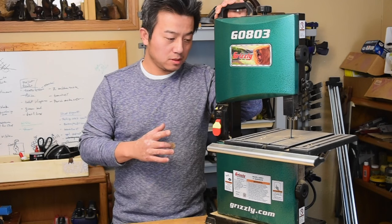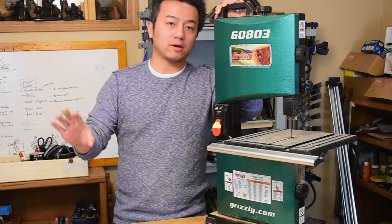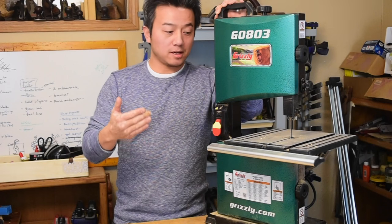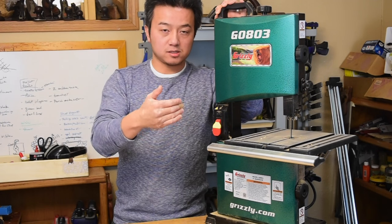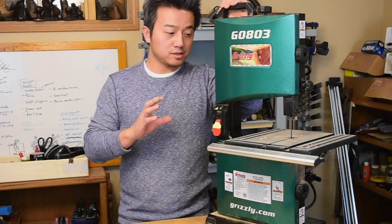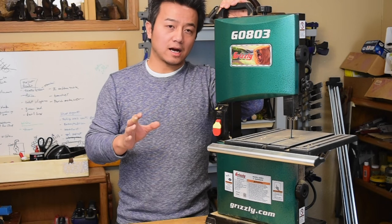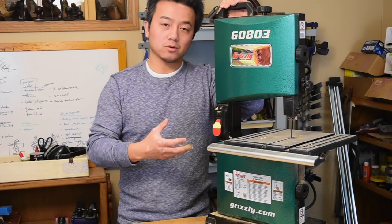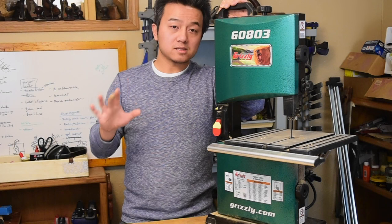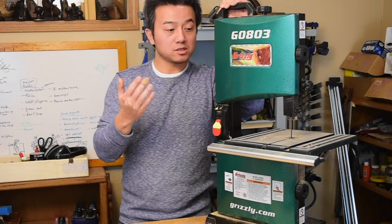This saw, I thought, performed well. Now this is my first band saw and my first time using one, so I have no point of comparison. What I tried to do was show you some of these images at 1x speed so you can hear the saw working, hear the way it stresses and moves, and see the way it cut and the saw marks. Even though this is a more expensive saw for its size, I think if I had to do it over I would purchase this saw again, because it did everything I expected a saw this size to do. It rip cut well and it cut around curves well. That's all I wanted it to do. That isn't to say a cheaper or more expensive alternative couldn't do the same thing just as well, if not better.